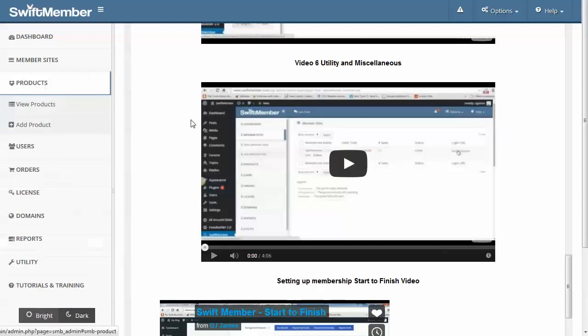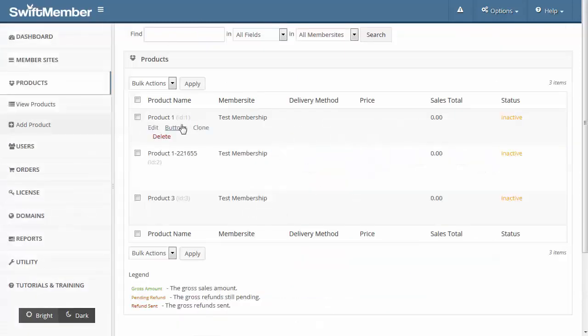Now let's go back to the products because there was one thing that I missed mentioning too. Under products, you can pick out the buttons for your product here and it will grab them for you. You can also clone the product, which makes it really easy if you have products that are similar but have just slightly different descriptions or slightly different options. That makes it really easy and fast.